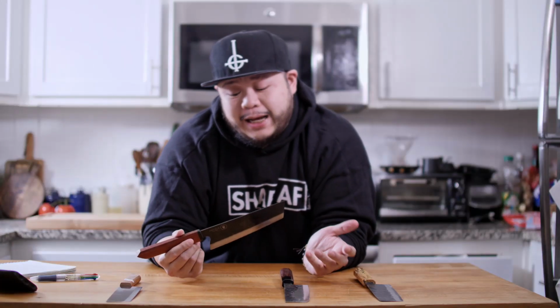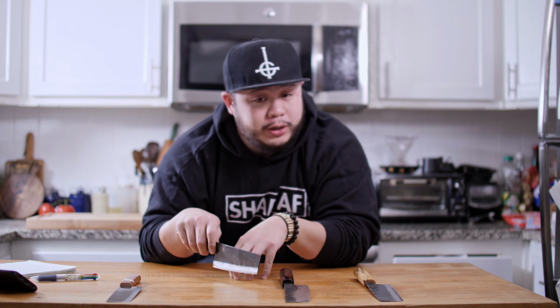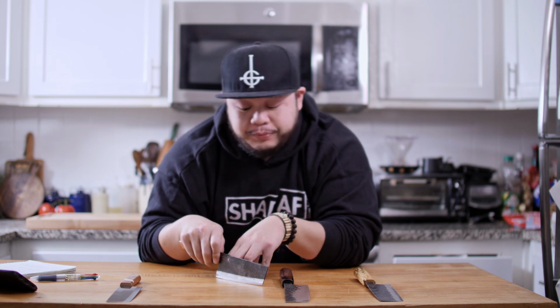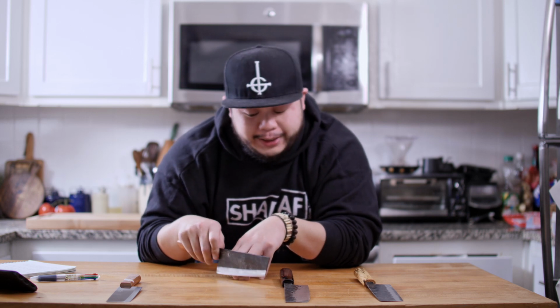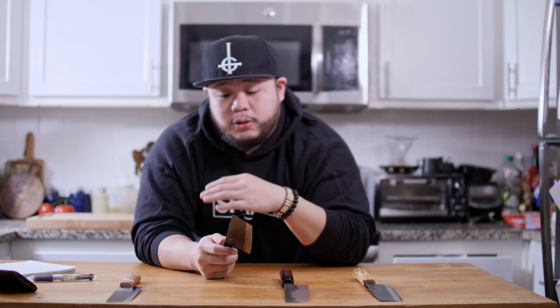Now, the other distinctive feature of a nakiri is that it usually has a taller blade height in comparison to your normal chef knife, and this is actually by design. Because you're going to be doing a lot of chop cuts with your nakiri, they give you a little bit more blade height so that you can guide it more safely with your knuckle. And also, with the cleaver-like profile, it creates a little bit more surface area, which is great for scooping or moving your ingredients around like a Chinese chef knife.